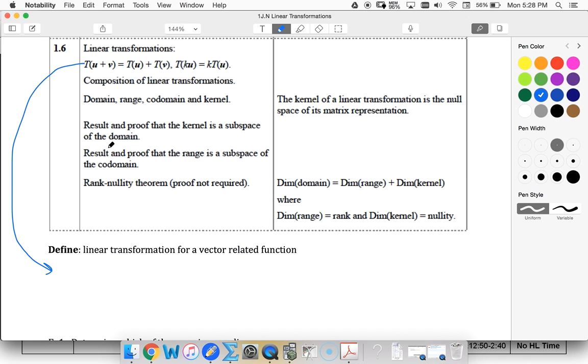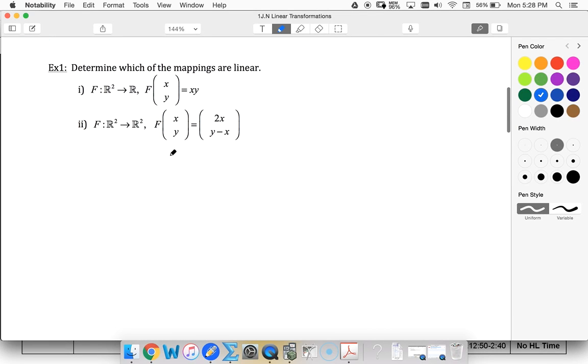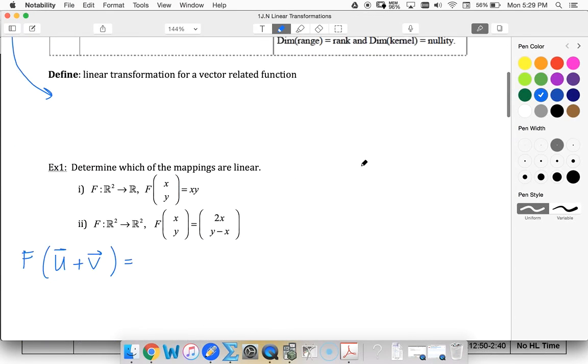And we should notice that our function T can map between two dimensions. So if we look at this first example, we notice that our function f, and of course we can call functions any letter that we want, so looking at f, we're mapping from R2 to R. So the first thing we need to test is that f of some vector u plus v is going to equal f of u plus f of v. So that's what we're looking for here.